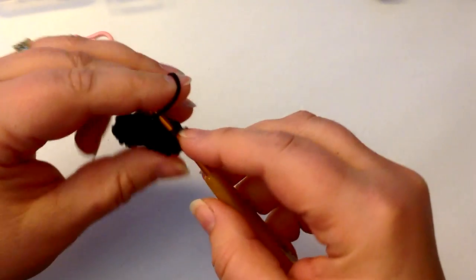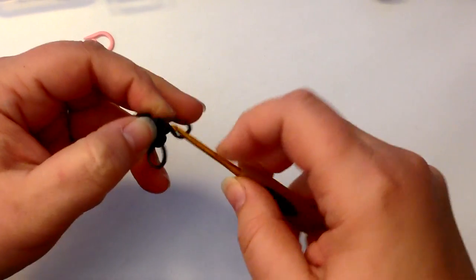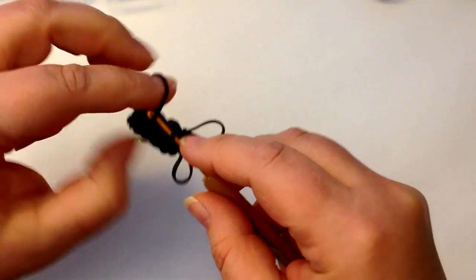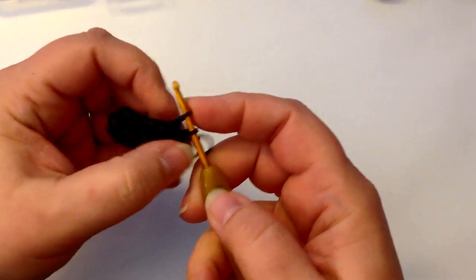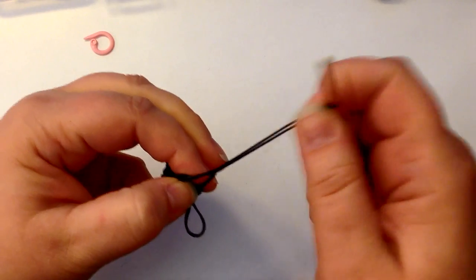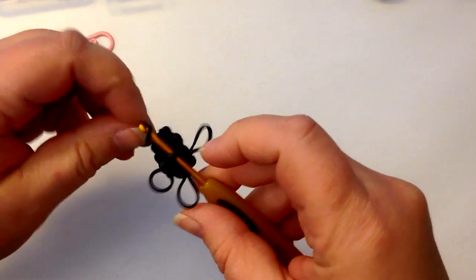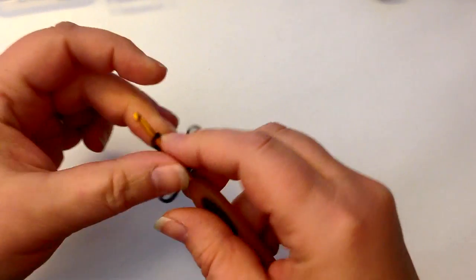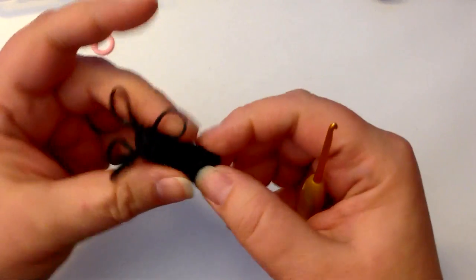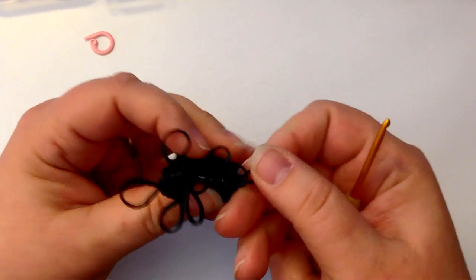I'm going to take a black band and tie a slip knot on it, like this. Okay, I'm going to find my next stitch, here it is, and tie a slip knot on that as well. I'm using these as anchoring bands, really. Find another one here, and I'll have four of these little anchoring bands like that. Okay, so I've done that on each of them. You see I've got my little anchoring bands.